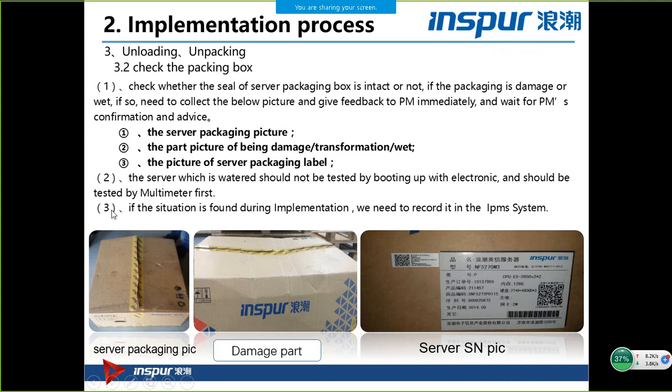Also you need to check whether the server can boot up and works normally. Any of this information, for example the damaged package situation, should be reported to our project manager.